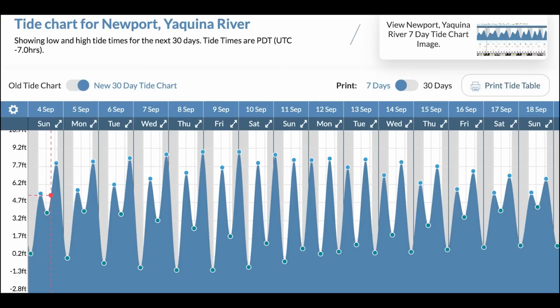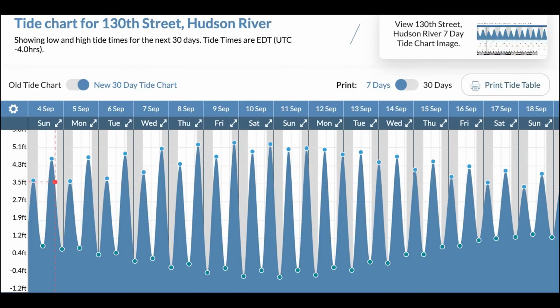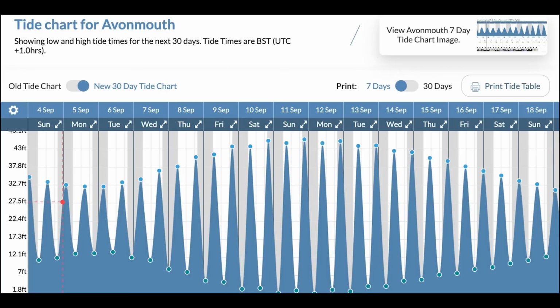Here's the same 2 weeks in Newport, Oregon, which we've kind of looked at earlier. This is semi-diurnal, but with a different high tide and low tide for the different semi-daily tides. This is called semi-diurnal mixed. New York City has a semi-diurnal tide, but it's pretty much the same high tide and low tide both times of the day. So this is just semi-diurnal but not mixed. Here's the chart for Avonmouth in England, and you can see the spring tides and neap tides, but almost no difference between the two daily high tides. So this is just semi-diurnal.